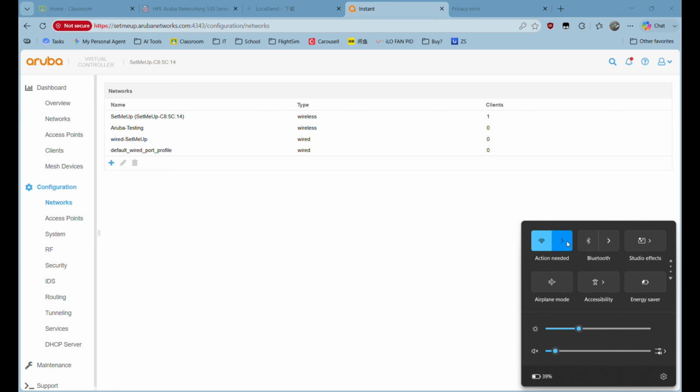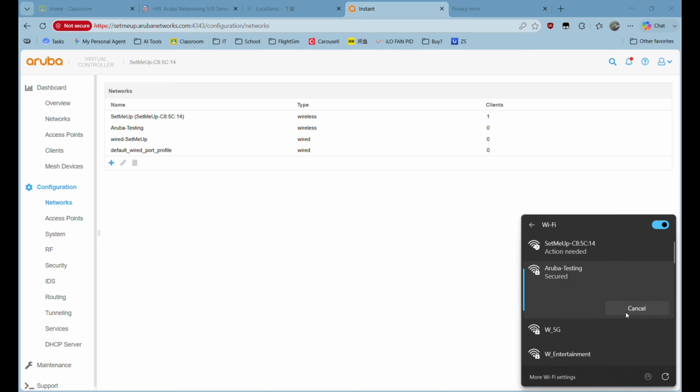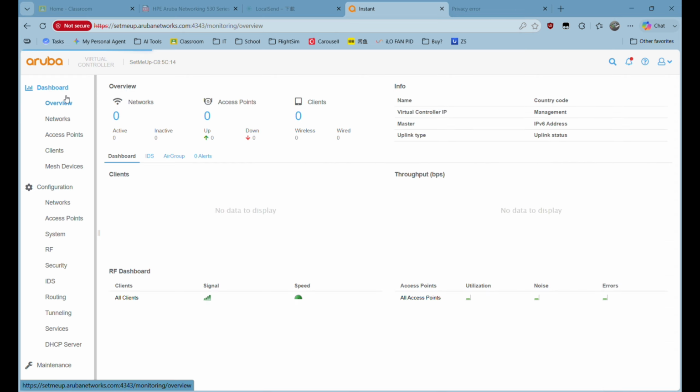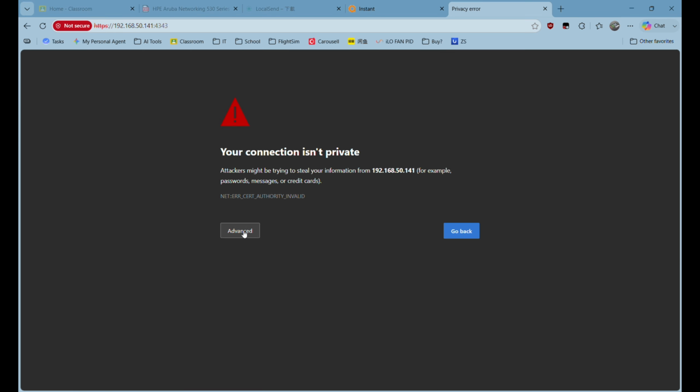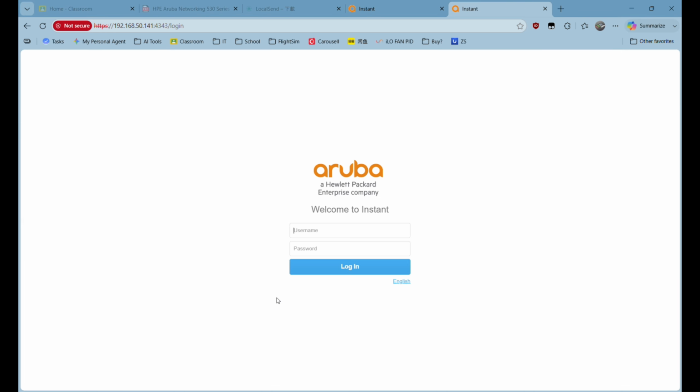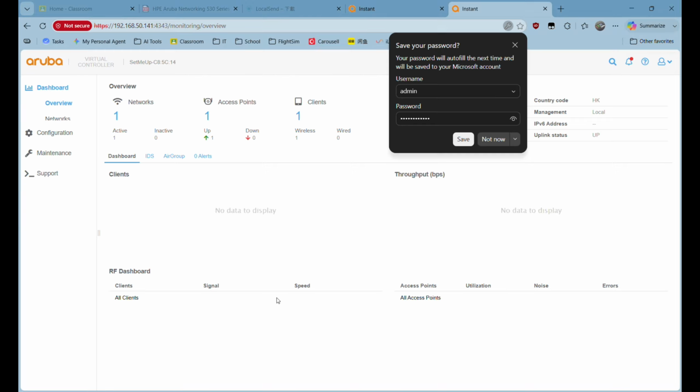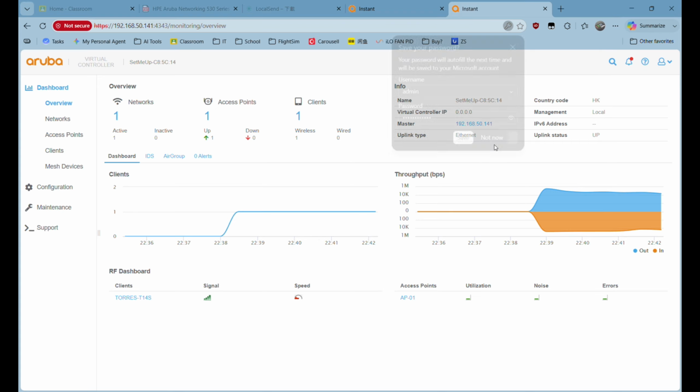So you can simply connect from your computer. It's been connected because I had this SSID name before with the same password, so it does not make me type the password again. The problem is that setmeup.arubanetworks.com is unable to be visited again, so we need to jump to the IP address of the access point. Continue to the IP address and retype your password. Just use your IP address so you can log back in to your Aruba access point.